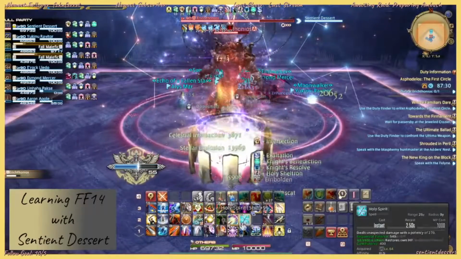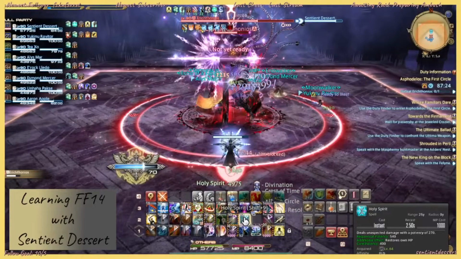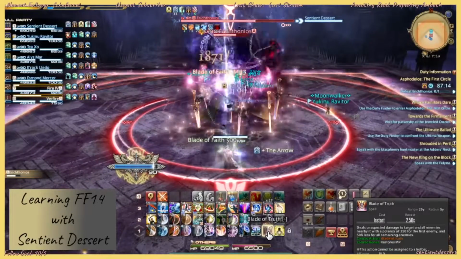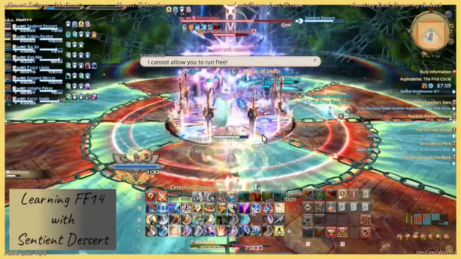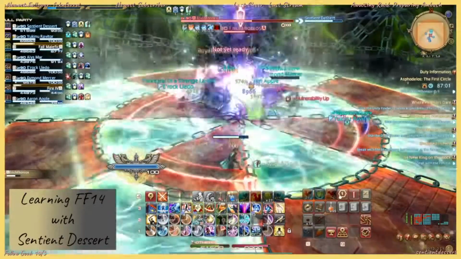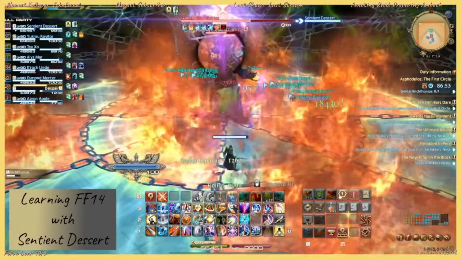Got Tank Buster, which is Heavy Hand. Pop a minor cooldown for it. Shining Cells. Okay, this is the point where you want to make sure you're doing what you're supposed to be doing. Alright. If you see the white balls around the boss, you want to be standing on the red spots. You see the fireballs around it, you want to stand on the white spots.